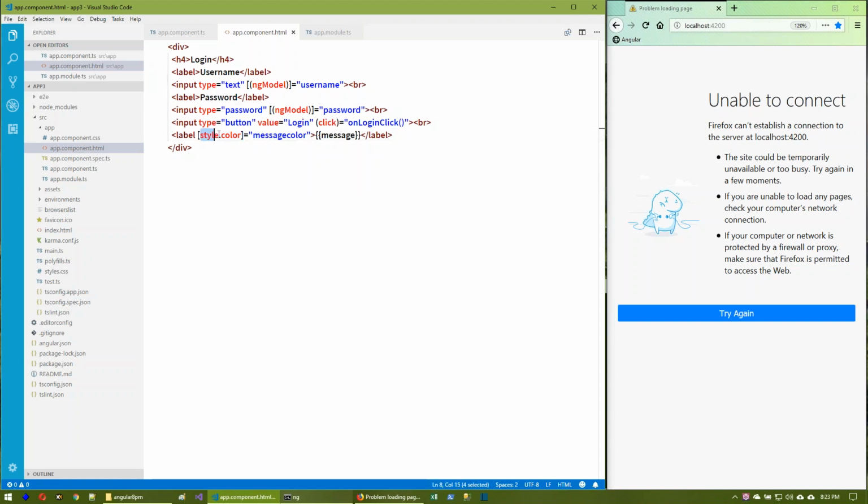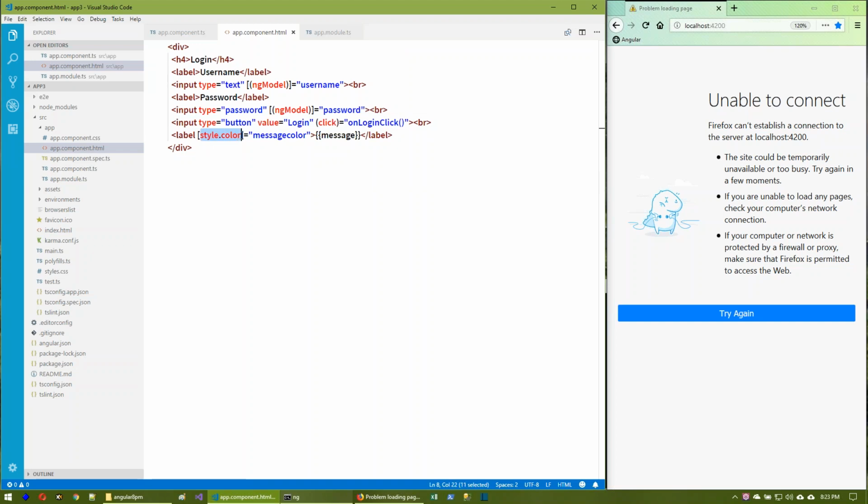Here, style is an attribute. So style may be any attribute. In HTML we have different attributes like the for attribute, ID attribute, name attribute, value attribute. For different HTML tags, we have different attributes. So in place of style, we can use any other attribute. In place of style.color, we can use any other suitable attribute, as per the particular tag.